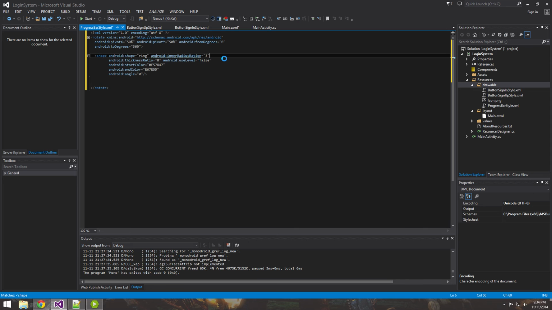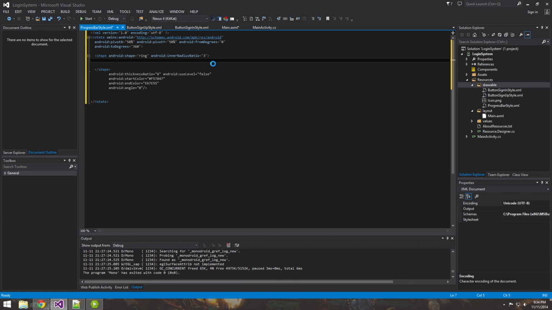Oh, you know what? I'm sorry, guys. I messed up on that part. We have to close out the shape. So let's do a shape. Messed up on that. Sorry, guys. Change that to ratio, not ration, or whatever.